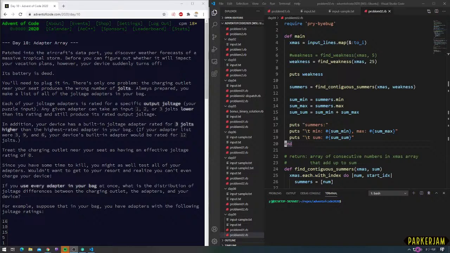Advent of Code, if you're not familiar, is a 25-day coding challenge that happens every year, December 1st through December 25th, just like a nice little advent calendar. You pop it open and instead of getting chocolate that gives you diabetes and then you die, you get coding, which makes your brain smart and you become mighty. Although, to be fair, most of the problems so far have been pretty trivial. We haven't gotten to the hard stuff yet, so we'll see how that goes. Anyway, we're back at it, so let's get right into it.